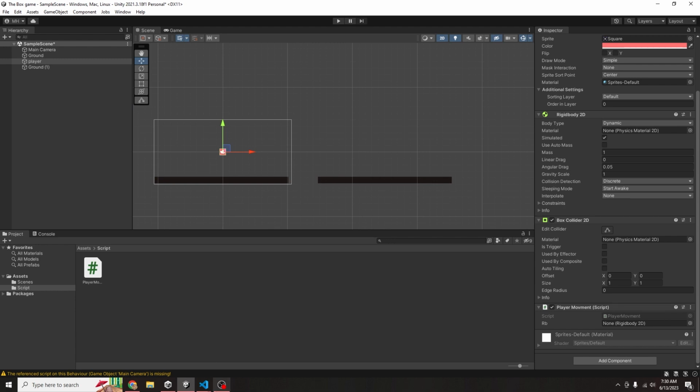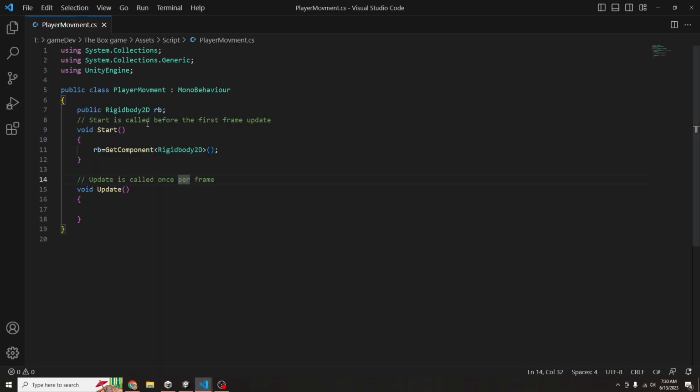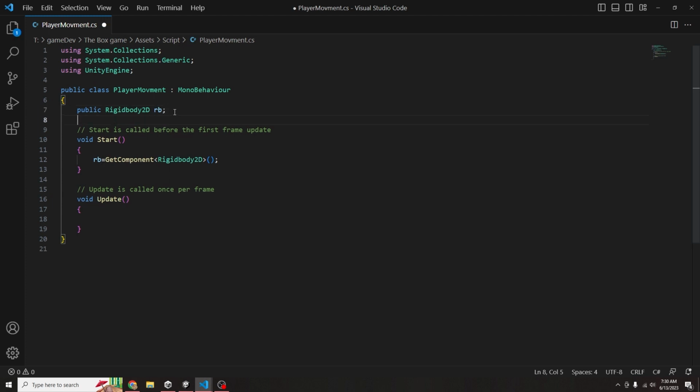Okay, so let's go back to our code, and now we want to create a moving command. To do that, the first thing we need to do is decide how fast our player is going to move. So we need to give it a speed. So I will go ahead and put a public float. Float is just a data type that controls numbers. So float is just numbers. Then I will call that speed. And as you can see, I'm spelling everything with lowercase. Don't use uppercase in this situation.